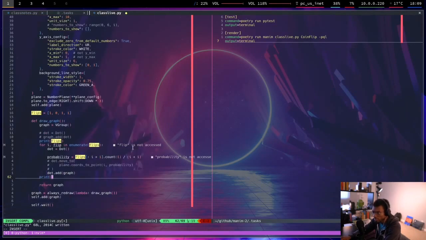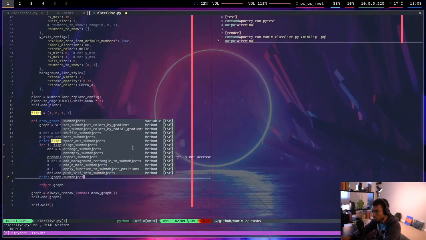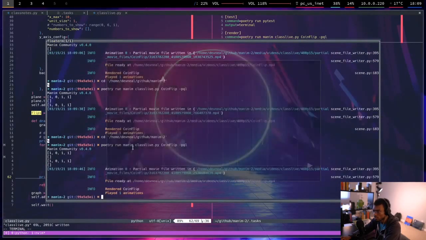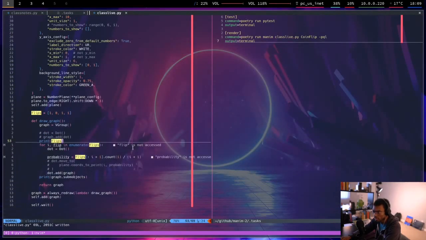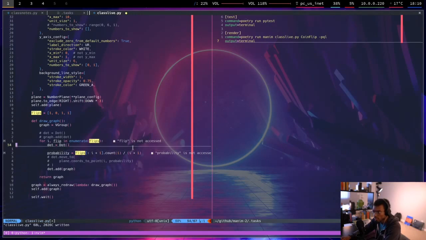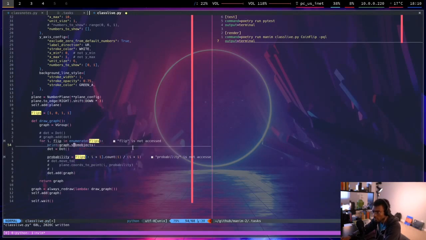I wonder if this, well, to start, I'm going to comment this and see if I can just have the dots appear in the middle. And that actually didn't work either. So this actually makes me wonder why these aren't being returned in the graph.